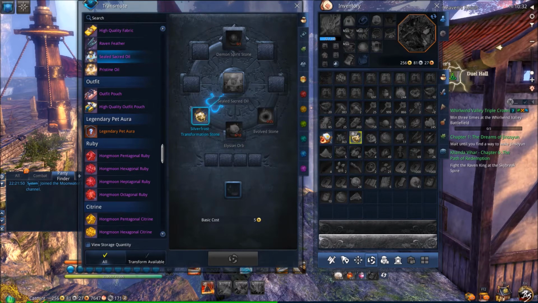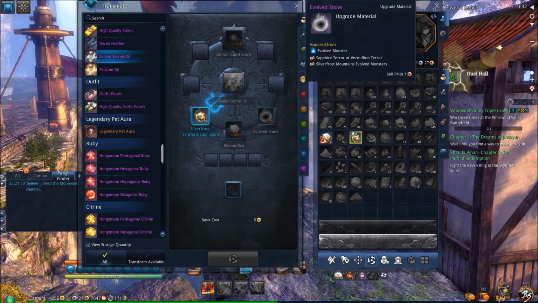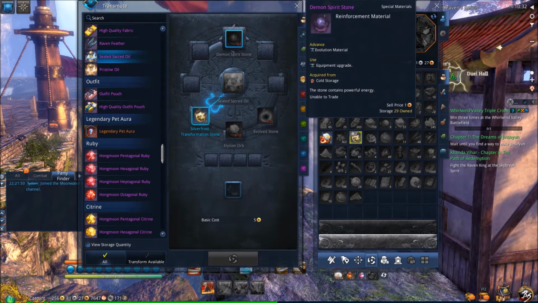So main way people do it is transmute it. So how do you transmute it? Well, you need these materials. So both of these are easy, but here comes the issue. So evolve stones are very hard to get. There's really no way to farm these. There's no way to really get these in an efficient way. They actually removed the terrors from Misty Woods, so now there's even less way to farm them. So it's just a very weird way that they have these materials that you need, but there's really no way to farm them. Same thing with the Demon Spirit Stone.